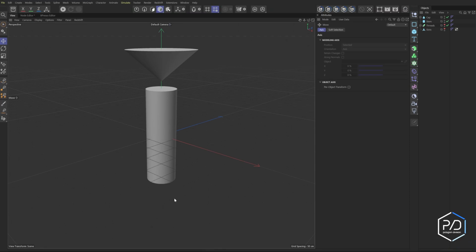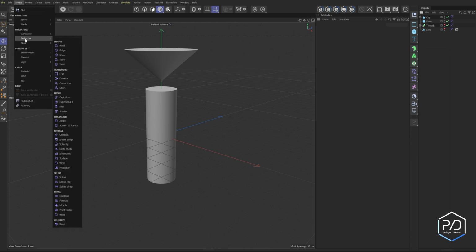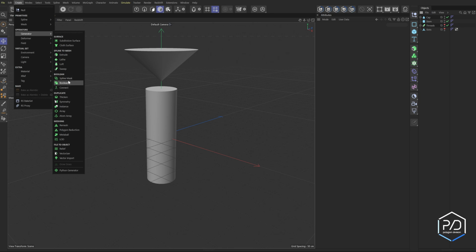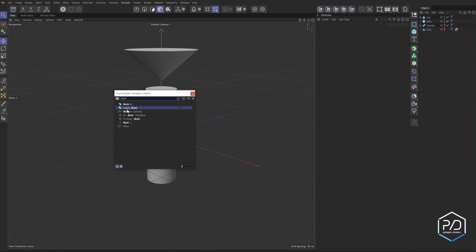Before we get started, I want to just briefly mention that they did not get rid of the old legacy Boolean operation. If you need it, you need to load up the commander. So you can type in Shift C and that brings up the commander. And then you can type in bool and you can see there's the legacy Boolean. So it still exists within here, but they did remove it from this preset menu. And also they removed it from the create menu. So if you go to generators, you see the Boolean is not in here. And so you need to bring it up. It's hidden. So you type in Shift C for commander and just type in bool and you'll see the legacy bool.